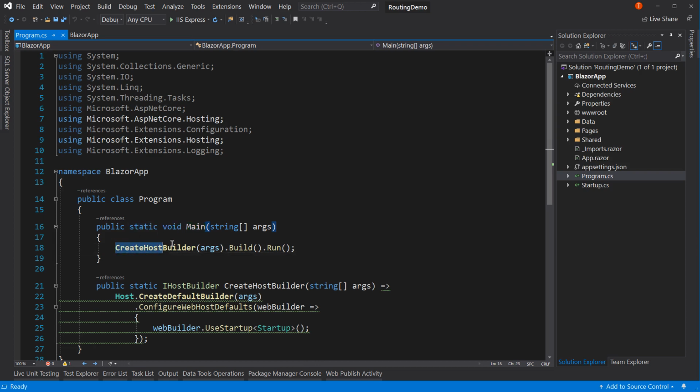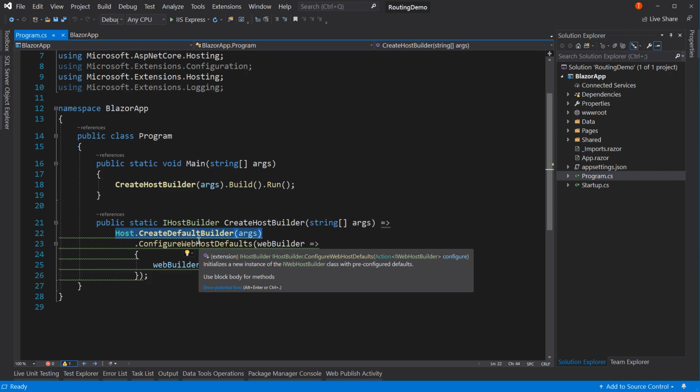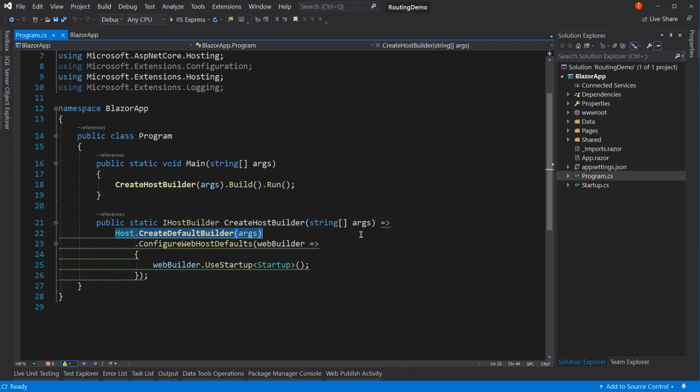This is where our application starts, because that's where all console applications start, at the static void Main. So right away, we create the host builder, which we're going to cover more, but this is what starts it, and, okay, well, you build the host builder, and then run it. So that's where we're actually running our application right there. Well, the CreateHostBuilder method is right down here. And it says, okay, Host.CreateDefaultBuilder. So basically give us the defaults, the starting point for all ASP.NET Core applications. And then from there, ConfigureWebHostDefaults, which is to use the Startup class. Okay, so that's the starting point.